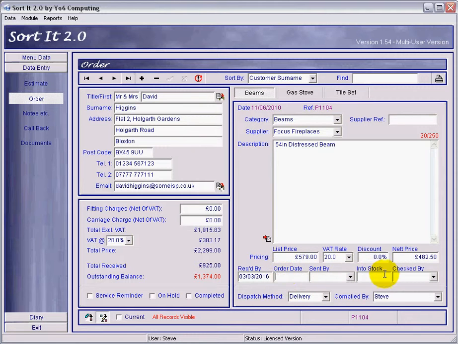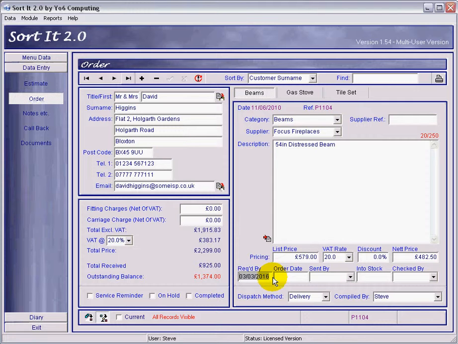Okay, now I'm going to explain these as I go along, just to save any confusion, so you can see what's happening. But this is your required by date, and this is the date you are telling your supplier you would like these goods to turn up by at the latest. And this is based on when the goods are going out, leaving you and going to your customer, and it's calculated leaving enough time to sort out any problems should they arise once it's been delivered.